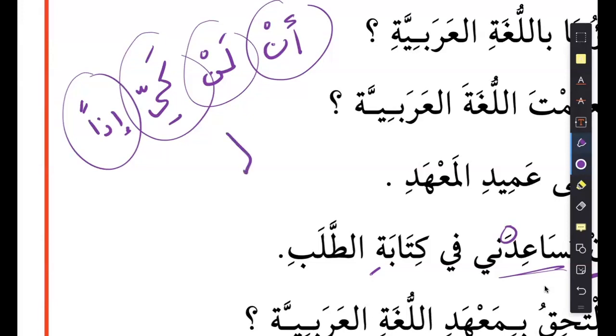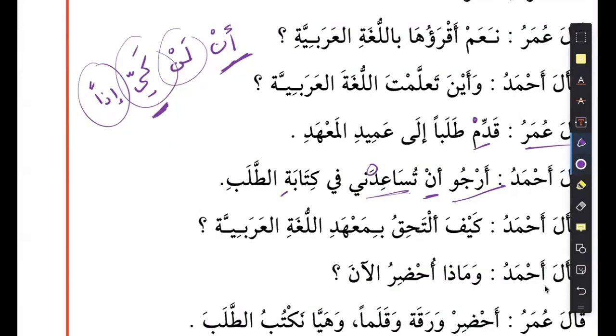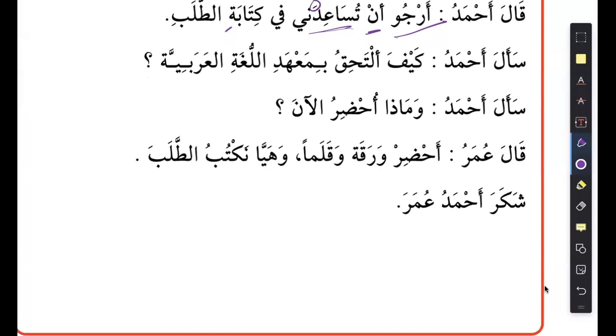For example, sometimes the harf jar li can also come before the verb. You can say li adhaba. So it's going to be difficult. I don't want to get into too much detail, but I think we've seen Idan. I think we've seen Kai as well. An and Kai. Now, is there anything else?